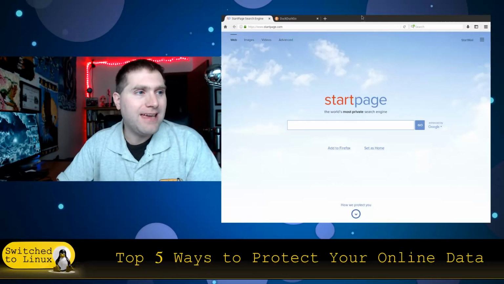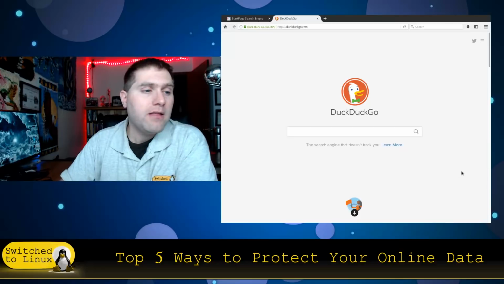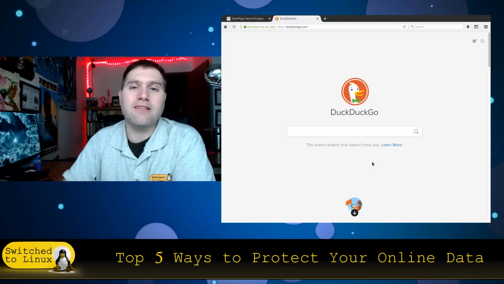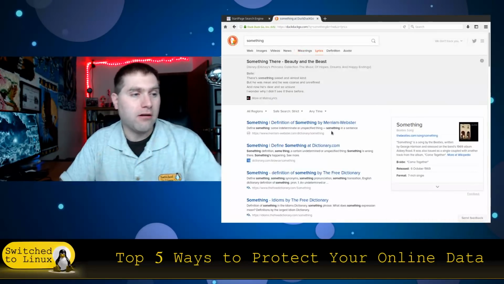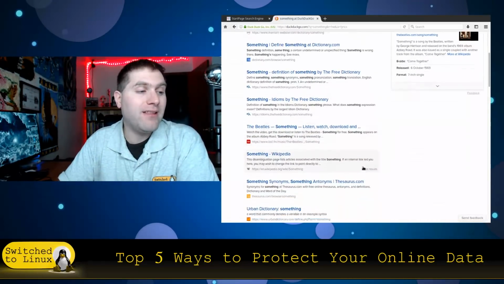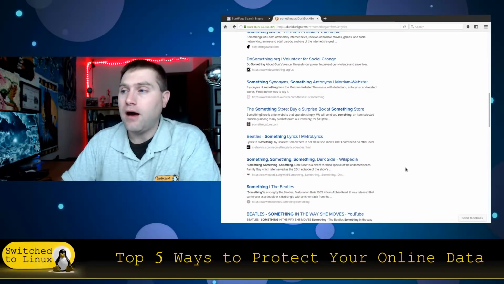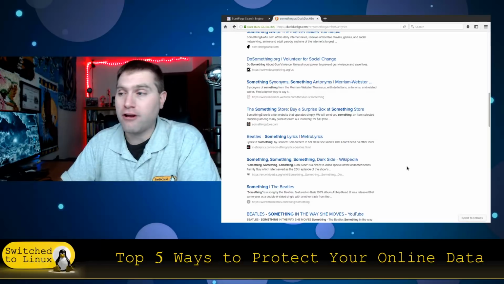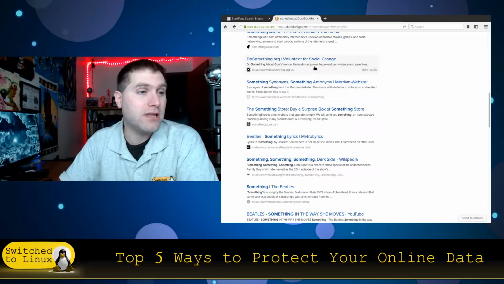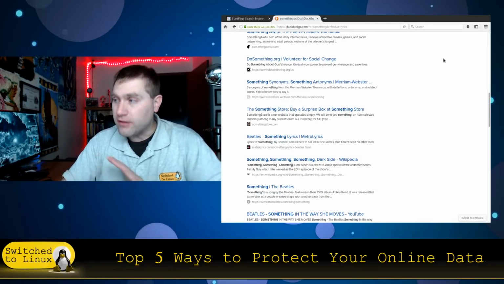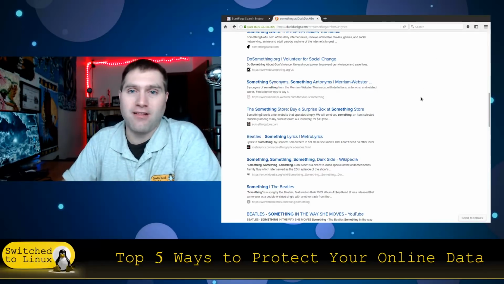Now, if you want a completely independent search engine that does not use Google, then look for DuckDuckGo. These guys I've not used classically because their search functionality was not quite as good, like their results page, but it is definitely getting better. This is to the point now where I can actually use it. If you go back and see the earlier times I was complaining about DuckDuckGo, everything was mono text, mono color. It was hard to see the results. I really like this now. This is really good. There is nothing that's preventing me from using DuckDuckGo other than the fact I like Startpage.